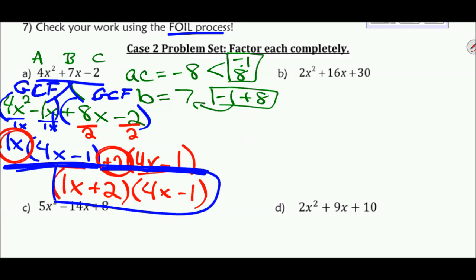What can I do first on number 2? Before I even do that, yeah, I'm going to take out the GCF. What can I divide by on each of those? Yep, I'm going to divide by 2. Divide by 2. Divide by 2. So I'm factoring that to the outside. 2 times this whole thing. That becomes just x squared. The 2's just cancel out. That becomes 8x. This becomes 15.